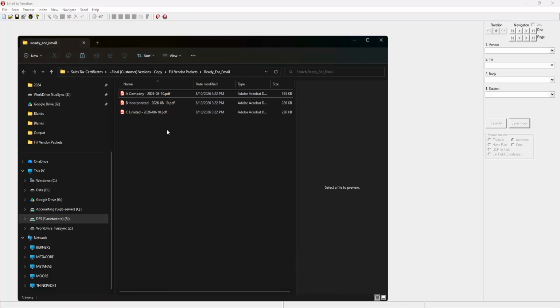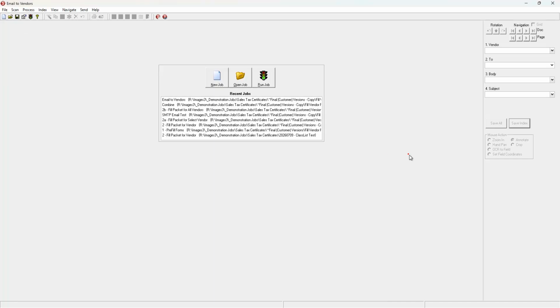So we have 3 files in this folder, and they're going to A company, B incorporated, C limited. What this job is going to do is load in those files, and based on that file name, A company, it's going to pull up that vendor. That's the first part of the file name, and then it's got an email recipient that's going to look up from a database. We'll take a look at that in a second. And then also you have body and subject, and likewise you can also have things like CC and BCC, the things that you would normally have in an email. And it's very important that you make your field names match those email operators.